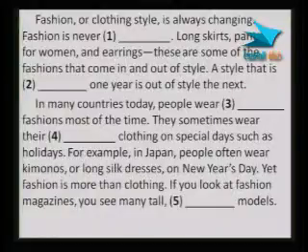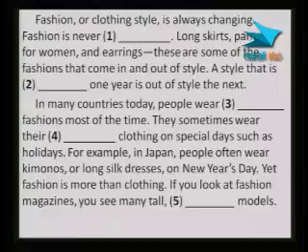So now let's go to the exercise here. We have the exercise slide. Fashion or clothing style is always changing. Fashion is never, we have a space here. So we have 12 words in the list. Just choose one of them for number 1 here. So we said fashion or clothing style is always changing. Fashion is never, space. Just choose any word that you think is good here in this exercise.